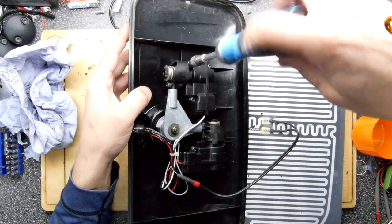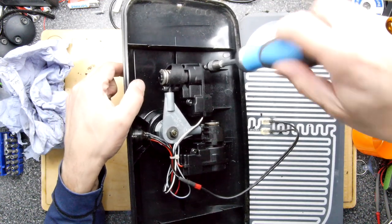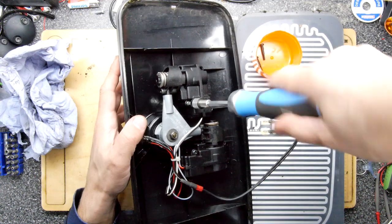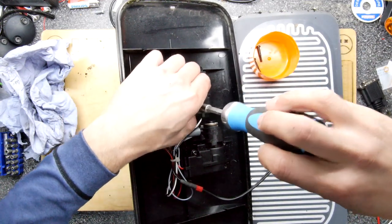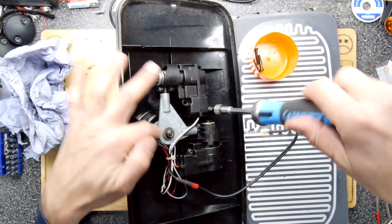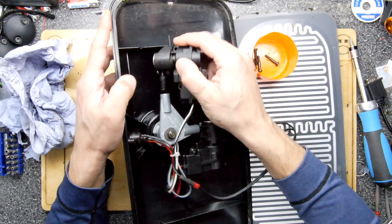Well, I do have the driver out already, don't I? I'm hoping I don't fix this and find a really good solution, and then I'll end up having to take the other one apart again. So I'm just going to take the motor out, because I think that might be the easiest way to get in there, because I don't have a nice tool to sort out any of these other bits here. I'm between labs at the moment. It's a very weird scenario.